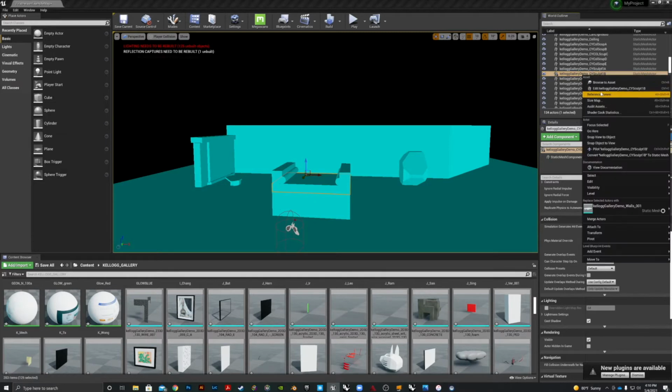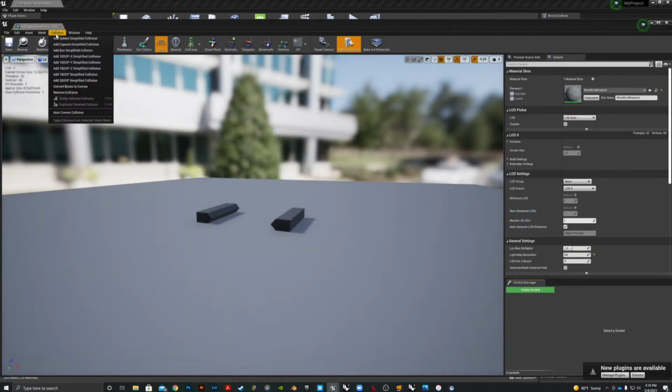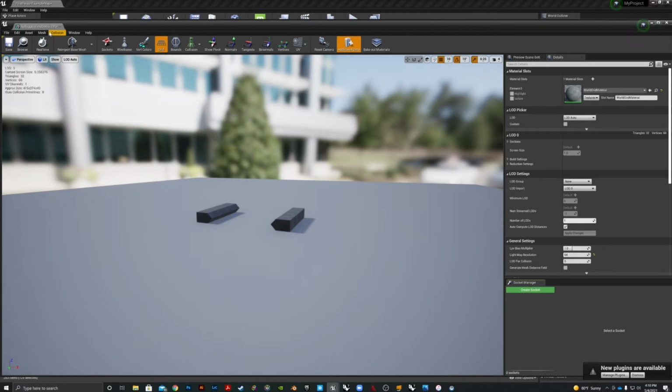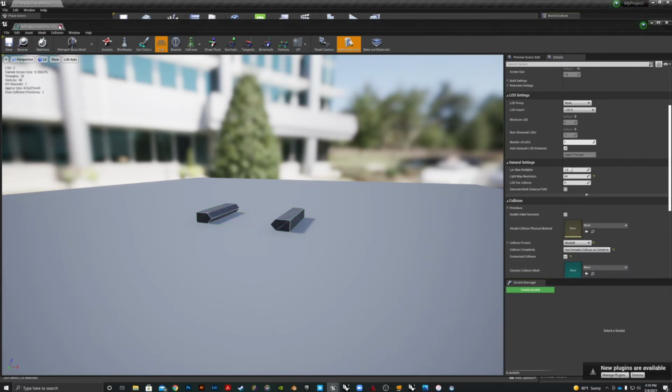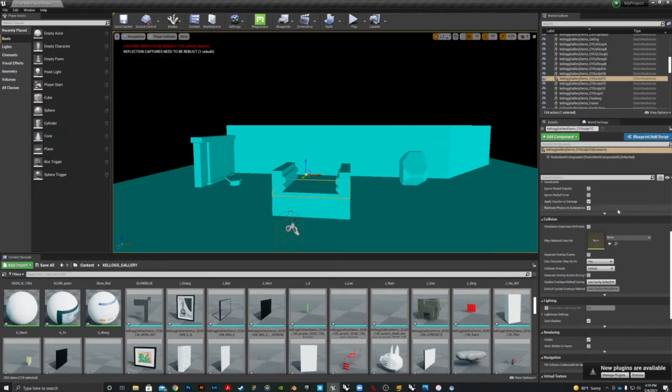So here we go again. Edit, collision, remove collision. Collision, add a simplified collision, scroll over, project default, complex, simple, save, close. Next. We basically have to do that for all of the assets that we want to be able to collide with.